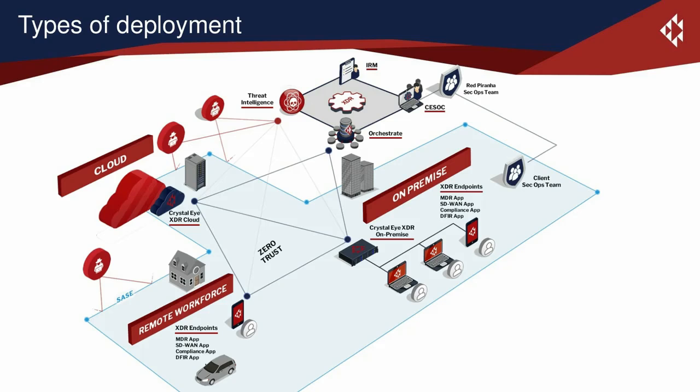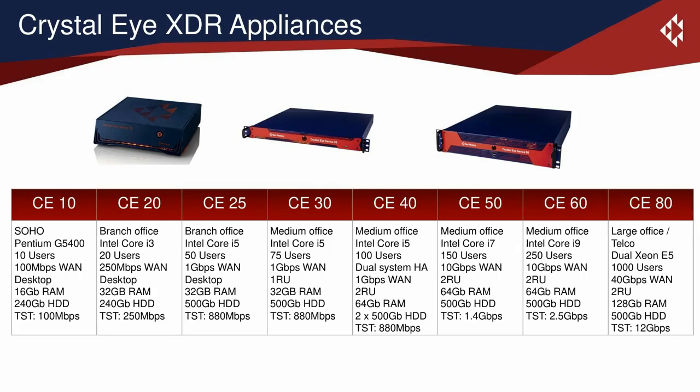Now, the Crystal Eye XDR Appliances, this is a quick rundown on the hardware that goes into these and their application. We're not using the Pentium G5400 anymore. We're now using Gen 11 and it's soon to transition to Gen 12. So we're looking at the 6400 and the 7400, and then the same thing with all of the Core i series processors. As you can see, we're running pretty high-end hardware in comparison to the rest of the market. So quite happy with where things are at with that, and we're looking forward to implementing Gen 12 very, very soon. And of course, because Intel being Intel, we'll be doing Gen 13, I feel like in a matter of months.